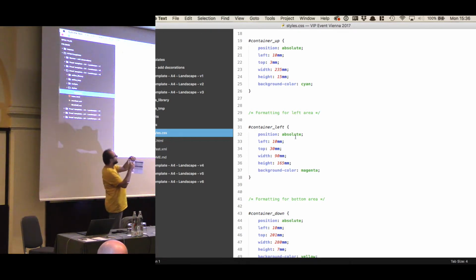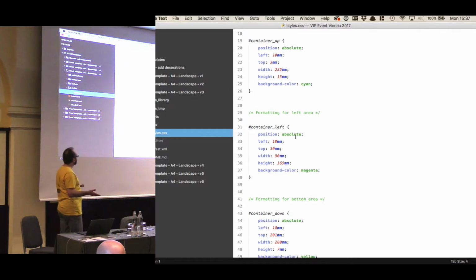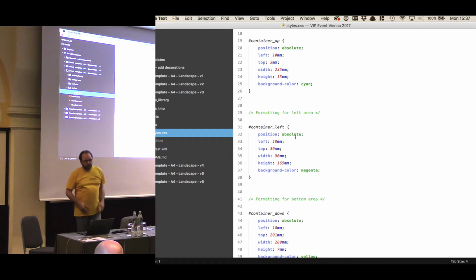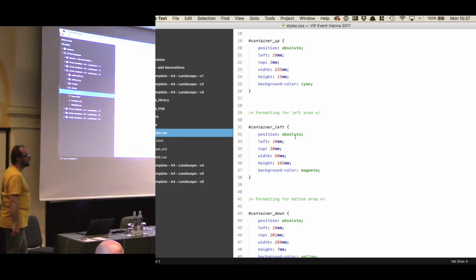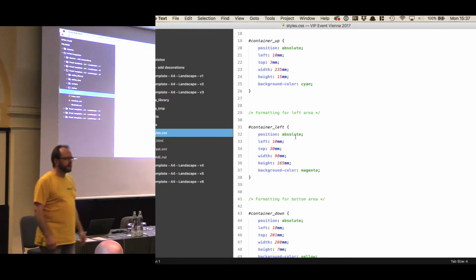I simply defined 3 rectangular areas on the page, and I've given them a background color so that I see where they are. You can skip the background color, of course. But my experience is if I skip the background color and I visually check that they are in the right space, then I start adding content, I wonder why it doesn't show up where I think it shows up, and I figure out that I did something wrong. So I don't skip that step anymore. Does that still make sense?